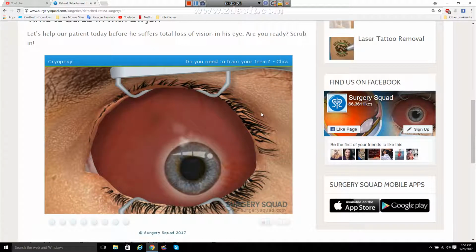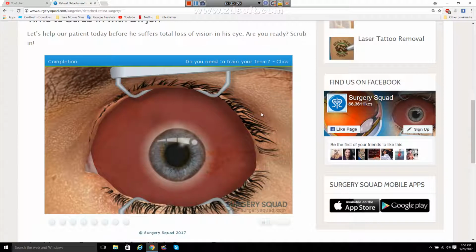The tear is now repaired. The needle insertion will heal quickly. Can you remove the speculum?